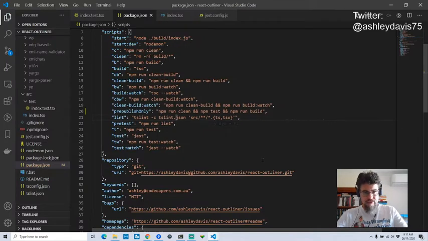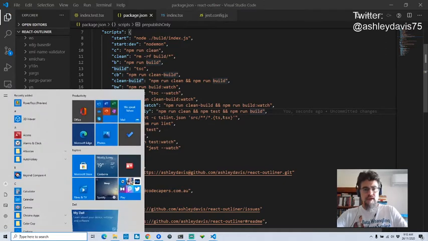I'm going to come back here now and change that. So basically this is a really cool NPM script that automatically runs whenever you're going to publish. It cleans my build directory, it runs my tests, it runs my build before doing the publish. So this makes sure that my TypeScript code is all compiled to JavaScript before it gets published. So that when you're getting this package from NPM, what you're getting is not the TypeScript code, you're getting the built JavaScript code, which means you can use this package from any TypeScript or JavaScript project.